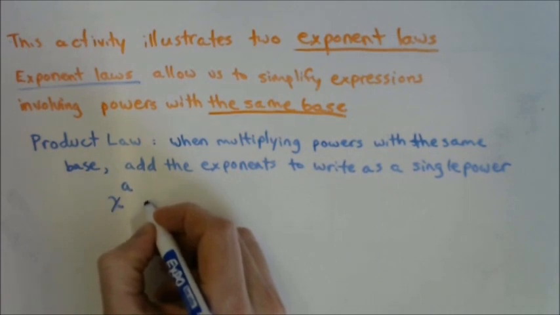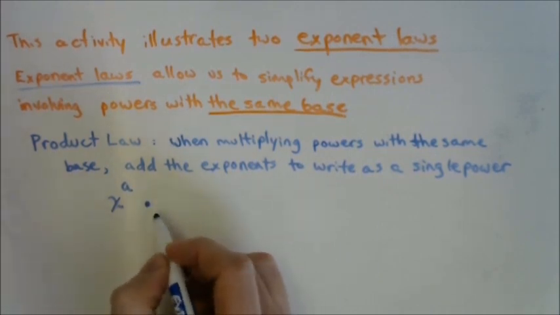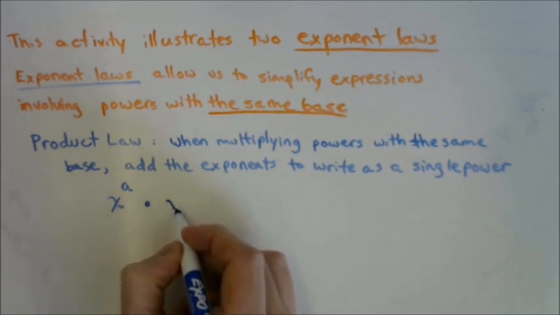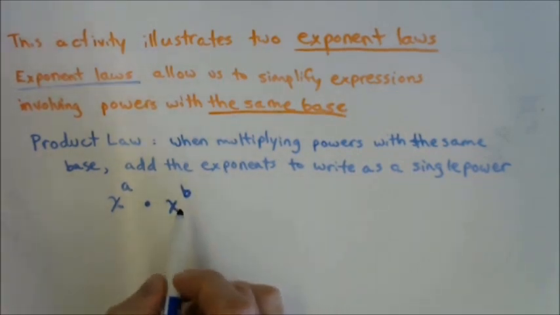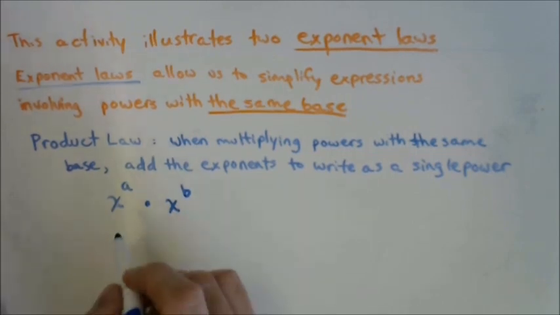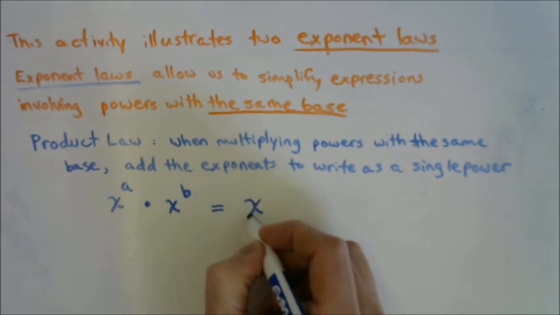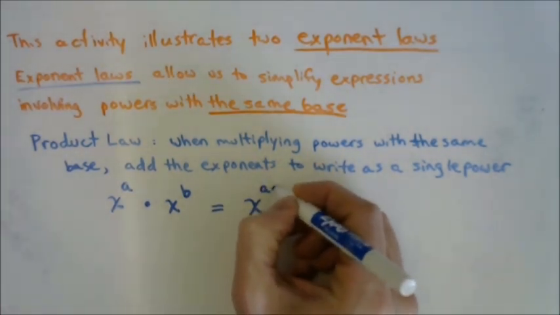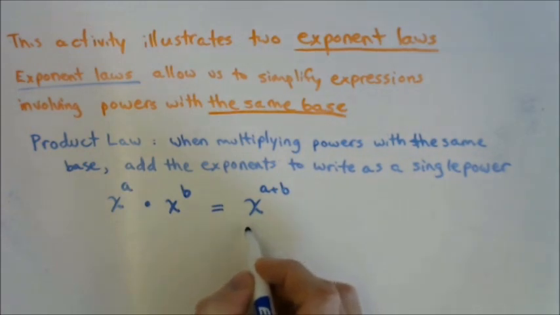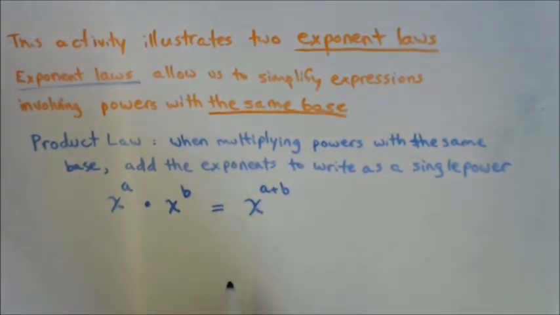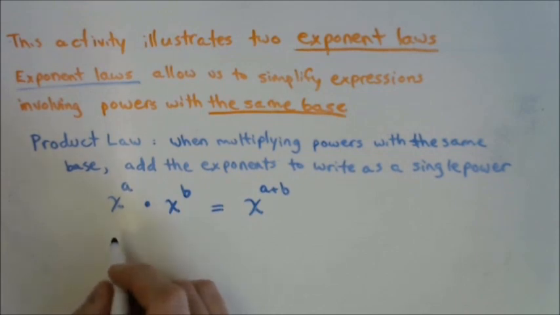And we're going to multiply it by another power. What's the base of that next power going to be? X. It's going to be x, and the exponent can be anything at all. So b means anything at all. The answer to this, using the product rule, we're still going to have the base x, and we're just going to add our exponents, a plus b. Can we have it c? Okay. No, c would not necessarily be a plus b. But it could. If it was a plus b, then yeah, it would be a plus b. Just write a plus b, and I'll give you an example using numbers.